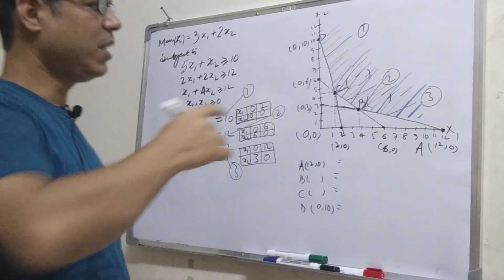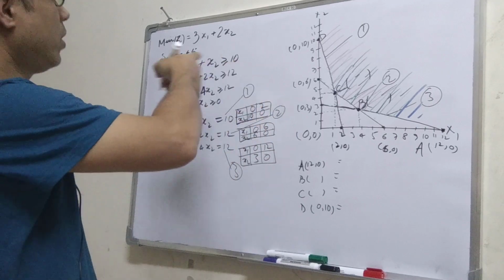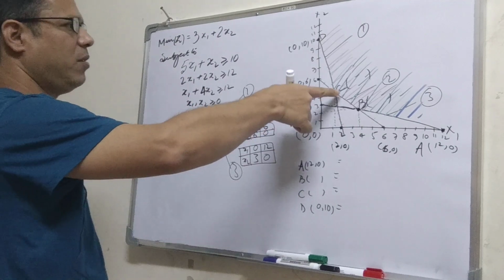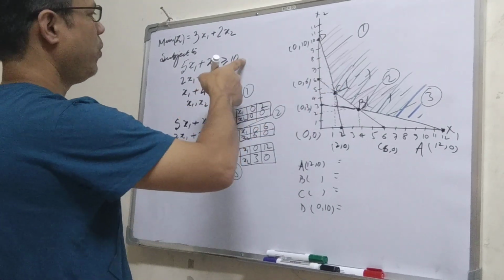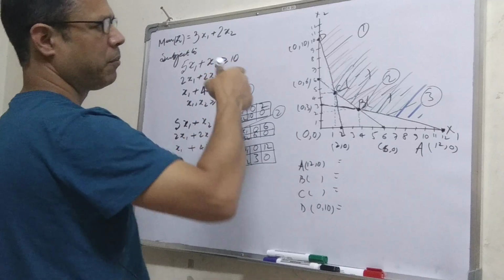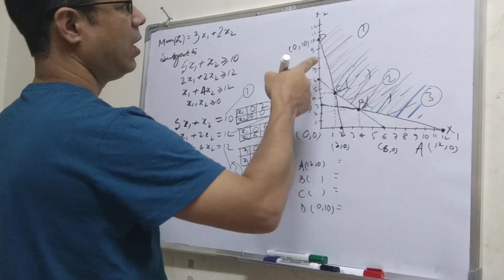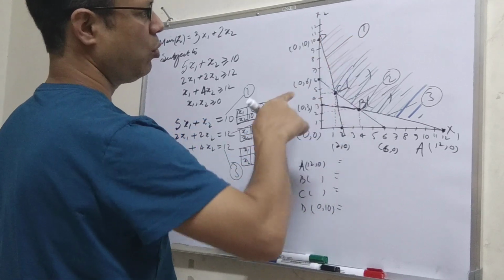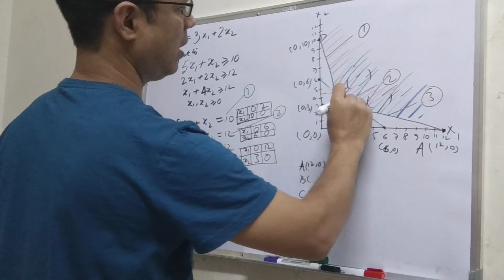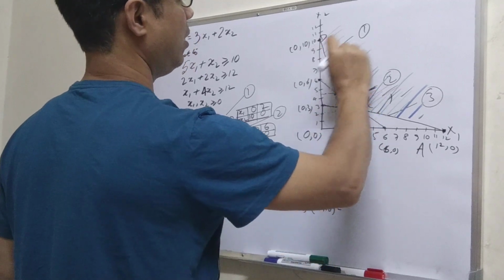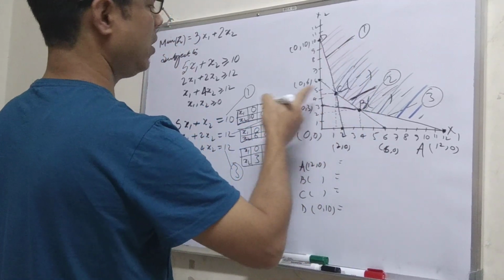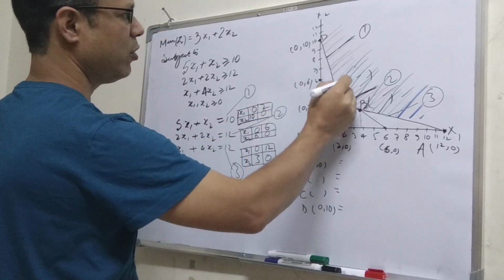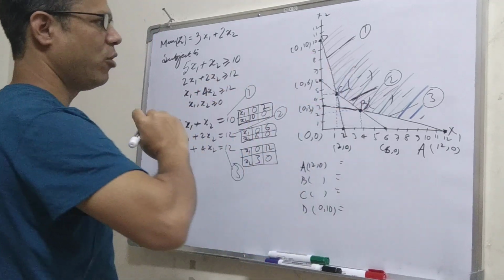But because we do not have graph paper here, we need to go for the solution, and that is a very easy way to find the solution for these corner points. We need to go for the respective equations. Which equations are we going to consider? The first straight line and the second straight line, so the first and second equations. Just take these first and second equations, and we will get the values of corner point C.